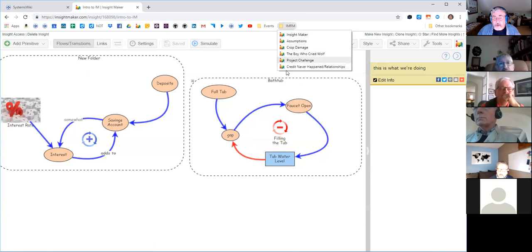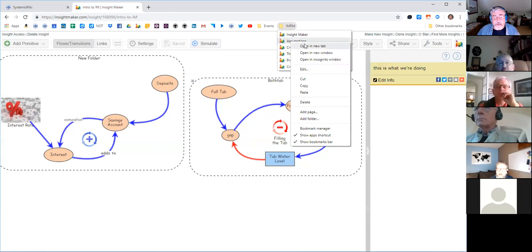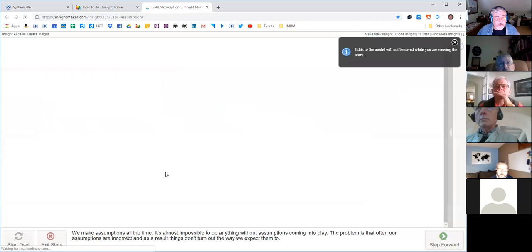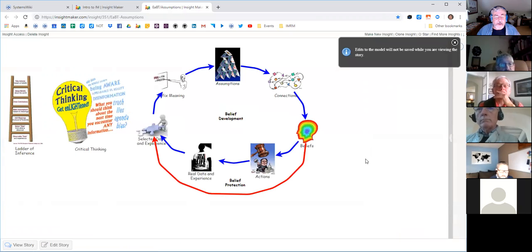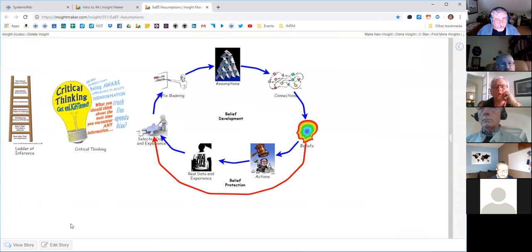That's what there is. If you look at some other things that I've done in the past, this is essentially Argyris's ladder of inference, which somewhere along the line I realized is not actually a ladder, it's actually a loop. So based upon my beliefs, I take action, which produces real data and experience, from which I select which portion I pay attention to. I affix meaning, develop assumptions, connections, and it fosters the development or reinforcement of beliefs.